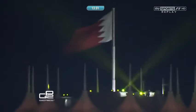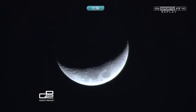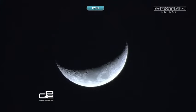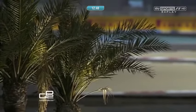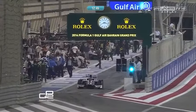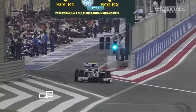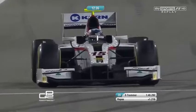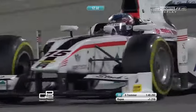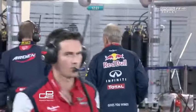Rossi tried it last year a few times and actually made some really big advances in his lap time. At one point he was looking like he was going to nick pole by going out in the middle of the session, and only through over-pushing and making a mistake did he lose out on that. In fact, I believe it was here last year that he tried it. Just did an out lap, checked everything was okay with the car, came in, waited till everybody came in the middle of the session, went out, boom, looking amazing, and then unfortunately just that little mistake took it away.